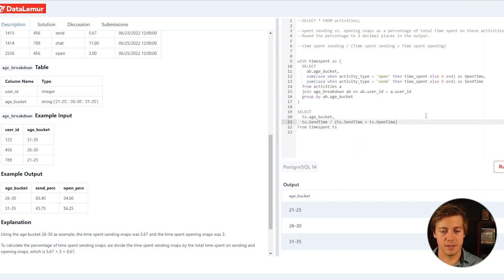And also, this isn't going to give us a percentage. We have to multiply it by 100. So we do 100.00 times this over here. You can see if we run this code, we don't even have the column name, but you can see now that we have our percentages, which is great.